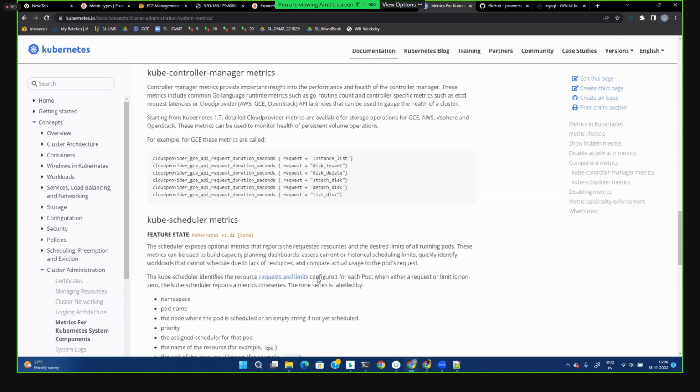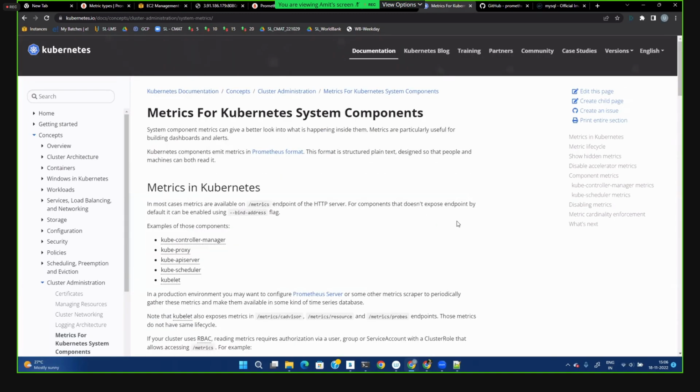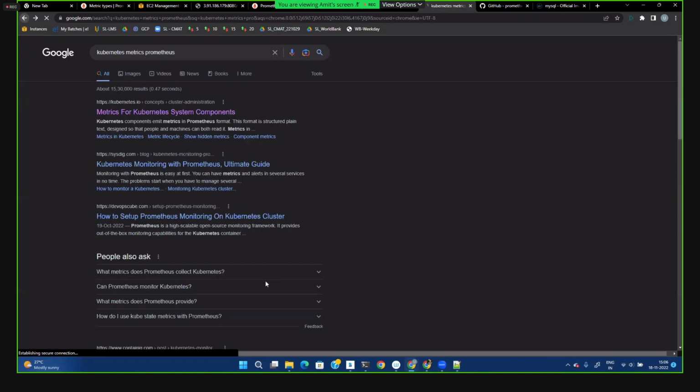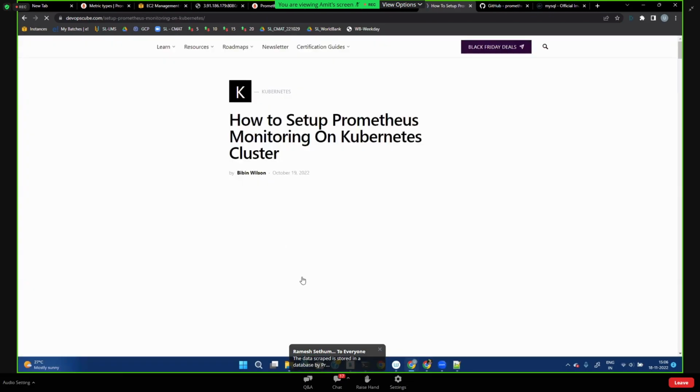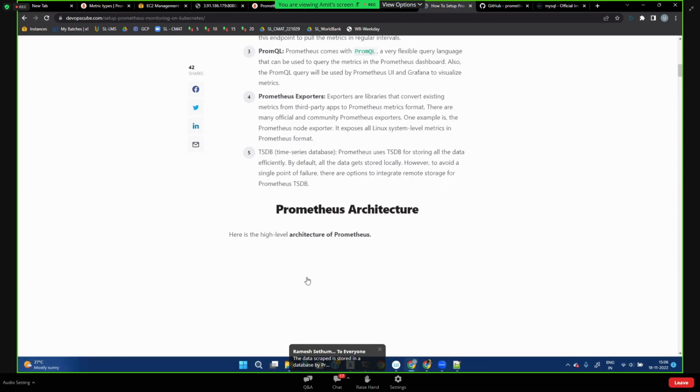I think you have to install a metric server, the Kubernetes metric server, and then it works. There are some guides also.